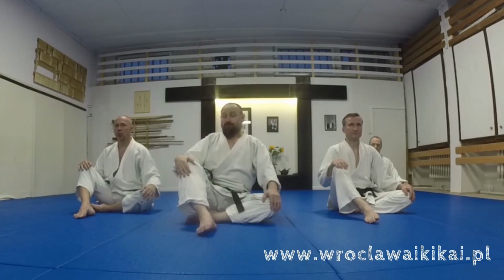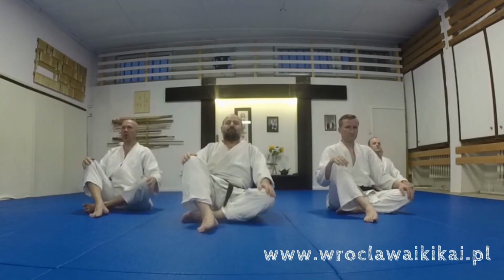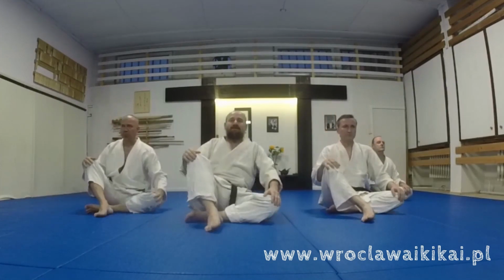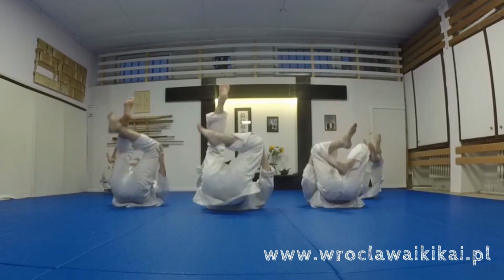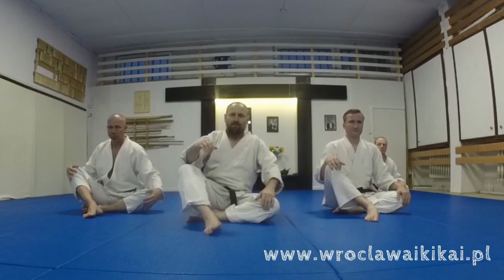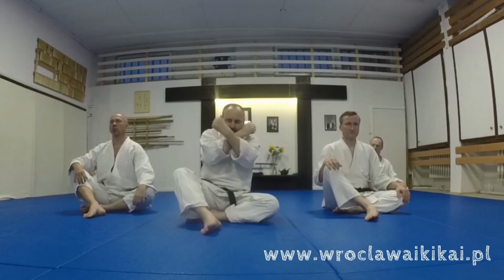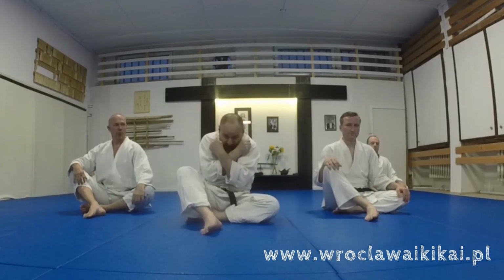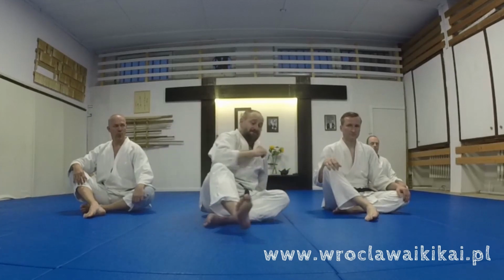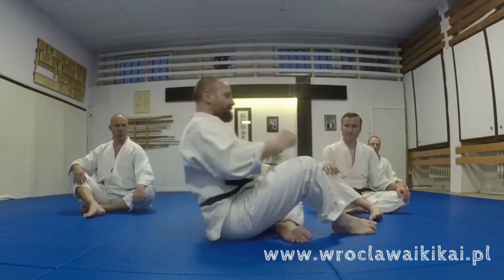Yep. So we'll do it together. Ichi, ni, san, shi. Each time you're going back, you keep your back straight. When you're going back over there, you can cross your hands and close your body so your back is really bent here and straight here. Breathe out.